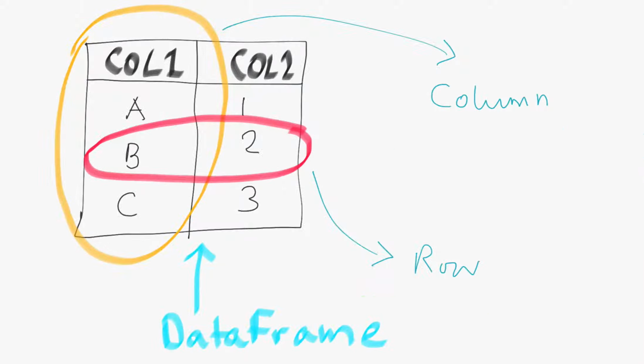Let's move on. The next thing you have to know about pandas is this concept of a data frame. In simplistic terms, it looks like a table. It's more than a table, but it has columns and rows. To keep it simple, we just focus on the columns, which go top down, and rows, which go like this. So you have columns and rows, and you have this concept called a data frame.